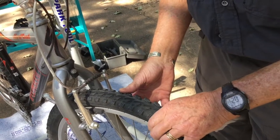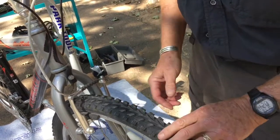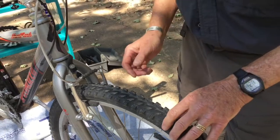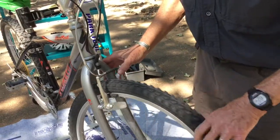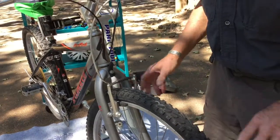And if you can find them at this stage, that's a really easy time to identify that thing and find what caused the flat. So you'd like to do that first, give this a spin. You won't always be able to find it at this stage, but quite a lot of the time you can.